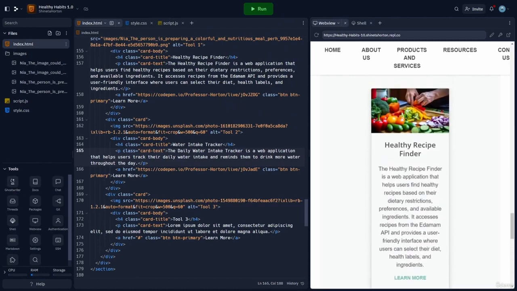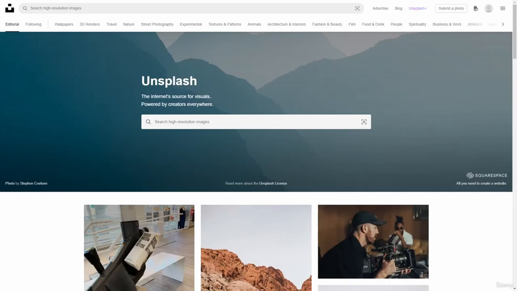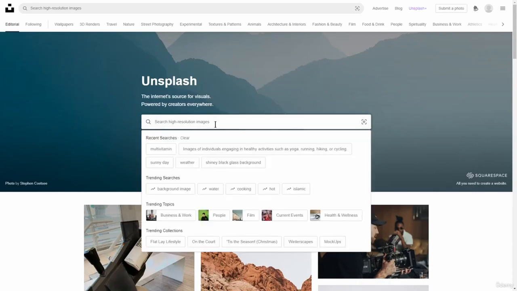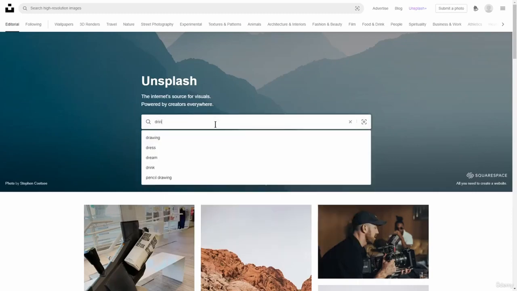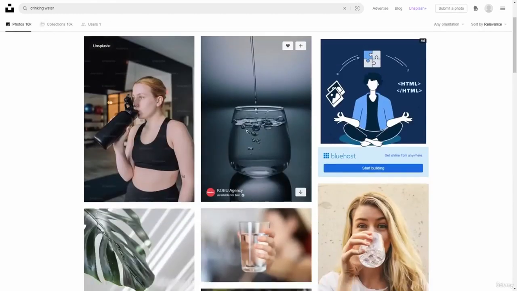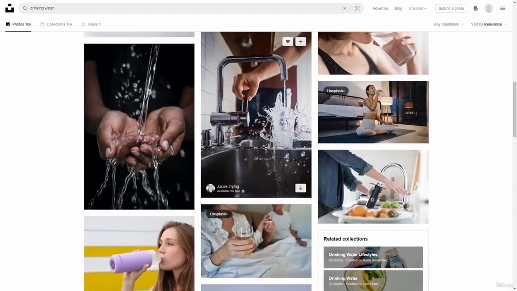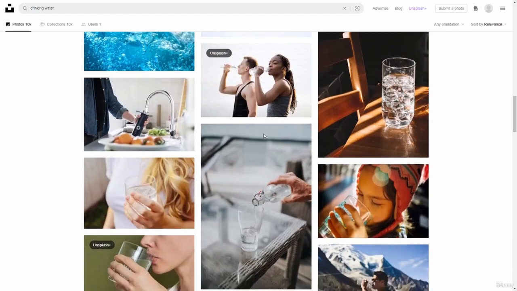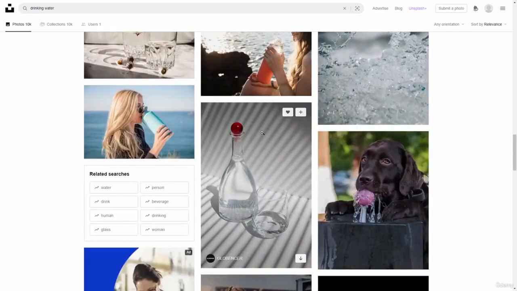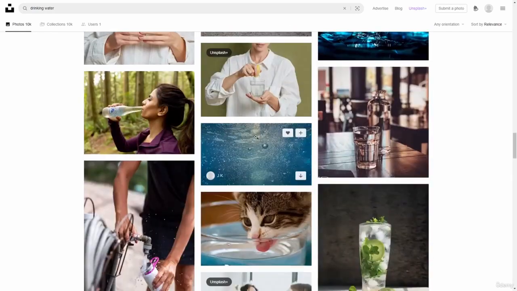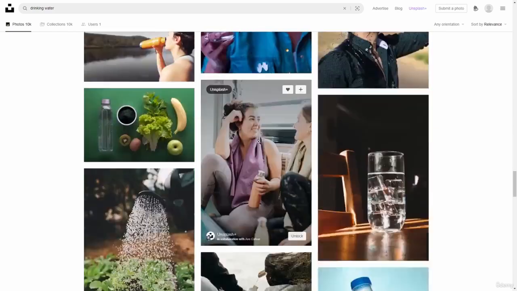And now let's try Unsplash. We'll go over to Unsplash first and see if we can get some images of drinking water. All right. I think I'm seeing a lot of images that would go great as a thumbnail.